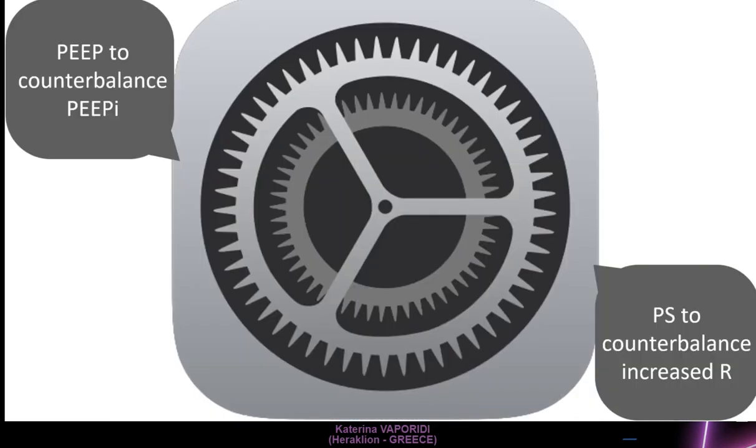When setting non-invasive ventilation, we need to provide PEEP to counterbalance intrinsic PEEP and support to help the respiratory muscles with the increased load. We can start with a PEEP of 5 and increase gradually, trying to assure all patients' efforts trigger the ventilator. Monitoring the delivered tidal volume and patient's comfort will help us titrate the level of support.